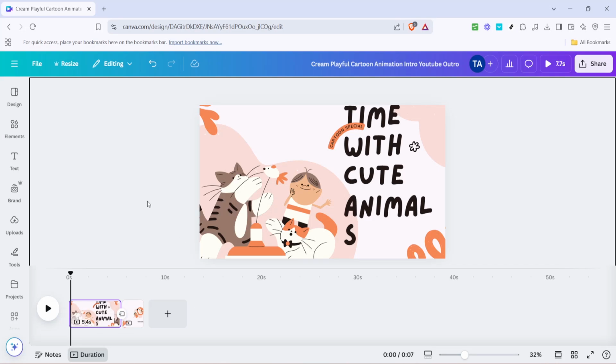In today's video, I'm going to teach you how to adjust the duration of your animations in Canva. If you've ever worked with animations, you know that timing is everything. The duration can dramatically change the feel and flow of your visual content. So let's dive into the steps to customize your animations just the way you want them.